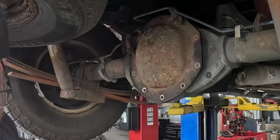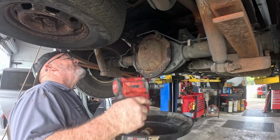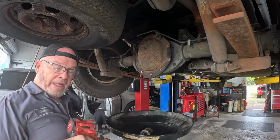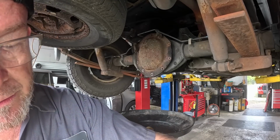That's so weird. It's out. I don't feel anything behind there. I'm gonna get this sorted out. We're gonna get it. I gotta get a 1/2 inch for that top bolt. The corners are mostly rusted off of it. 1/2 inch is just a hair smaller than 13.